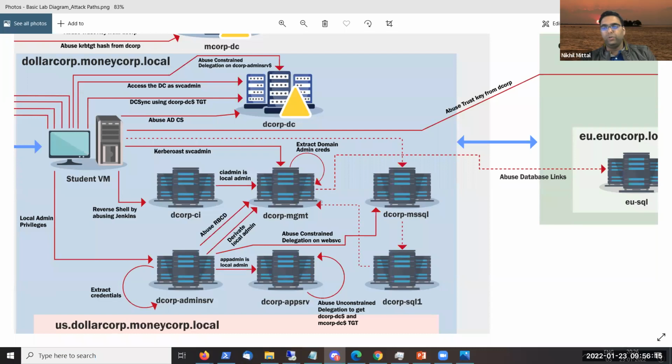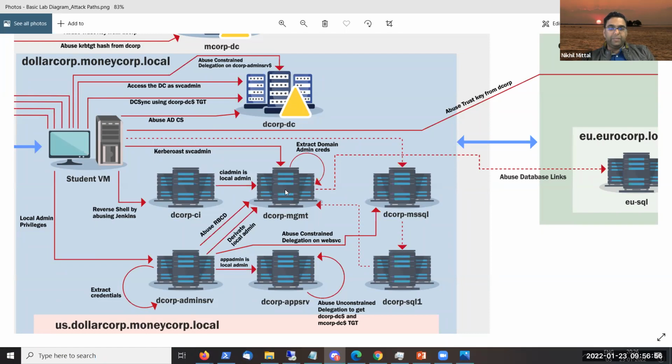So when we run Find-DomainUserLocation, a request is sent to the DC as CI admin, and we get a list of all the computers. Now, as the user CI admin from dcorp-ci, we send a request to each and every server in the domain, and check two things. One, if we can list sessions. Second, if we can list currently logged on users. In both cases, if there is a match with a membership of the domain admins group, we'll get the output.